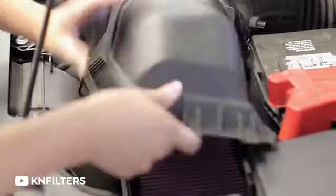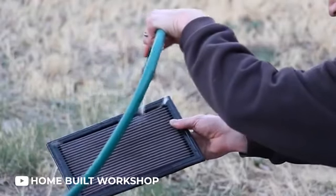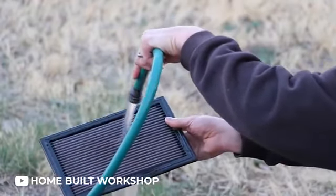It is truly up to you how much you want to spend with this upgrade. However, if you can't get away with spending $400 to $500 on an entire intake system, a drop-in filter is definitely worth looking into. For the most part, they're anywhere from between $30 and $50 more than your regular replacement filter, and they're usually washable or reusable, meaning you get multiple uses out of the same filter, simply making up for the additional cost right there. With newer cars and even some older cars as well, the intake designs are already pretty freaking decent from the factory as far as getting a decent flow of cold air from the outside of the car.